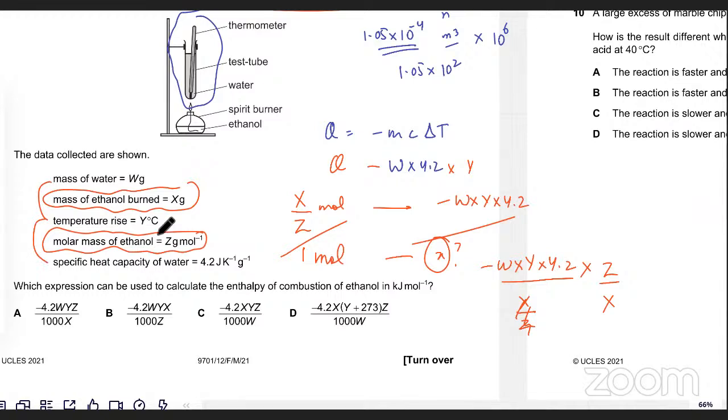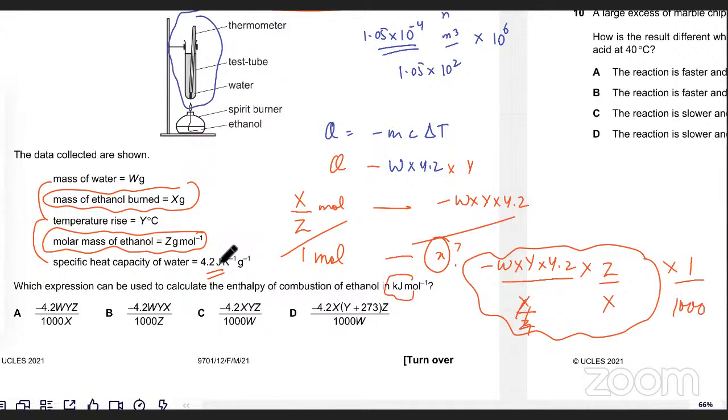And then you have, so it's coming in from here, because the heat energy that we are measuring is going to come out in joules, right? And he's asking for it in kilojoules. So whatever value we are getting is in joules because the specific heat capacity was in joules. So all our answers were in joules. So you have to convert that into kilojoules. How do you convert that into kilojoules? You divide by 1000. Is that clear? Yes. So this is where the 1000 is coming in from.